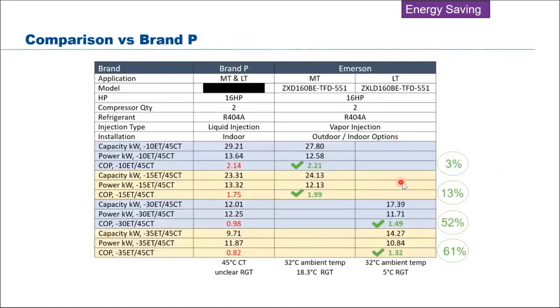We did some comparison with the market, with some of our competitors. This is brand P. I think you can guess what the brand is. Here I would just like to point out that the increase of COP is even more apparent if you run at minus 35 evaporating temperature. The lower it gets, the better COP we have compared to the competitor, as you can see here. Up to 61% COP increase. So in other words, you can say that we are 60% more energy efficient than the competitor. It depends how you interpret this comparison.